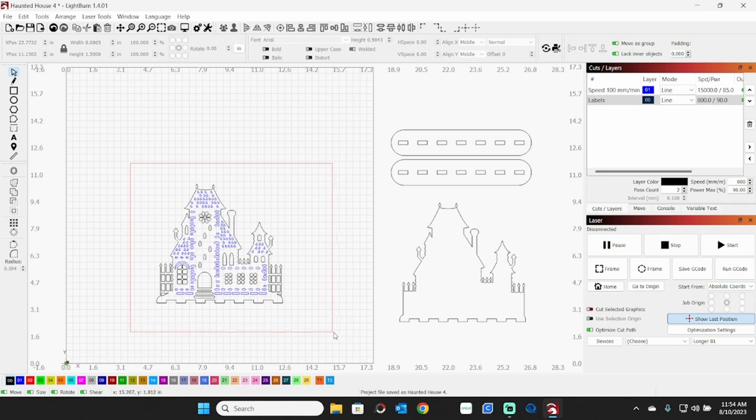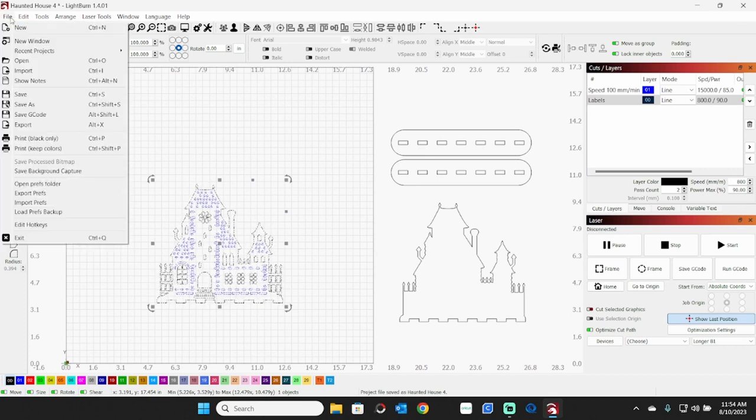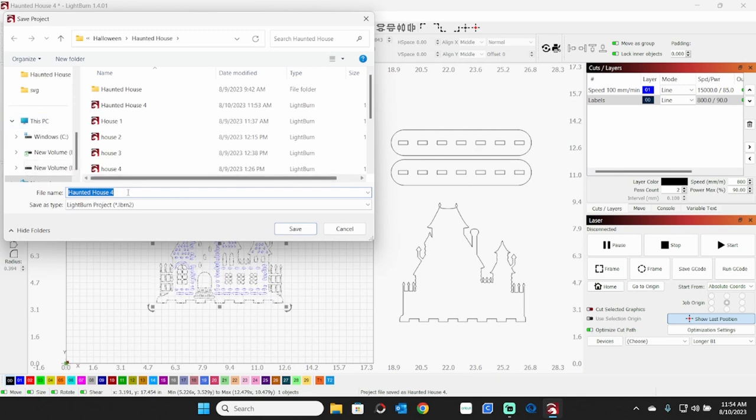So right now, our haunted house is 7.2 wide by 6.49 high. So let's say we want to take this to 10 inches wide, or better yet, let's go by percentage. It'll be a little bit easier to scale on other parts that way. First, I'm going to save this as 4, but expanded.